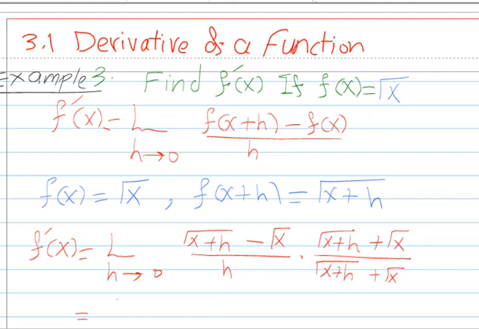I will have radical x plus h times radical x plus h, which is x plus h, minus radical x times radical x, which means minus x. No middle term. Don't forget that we multiply brackets, so we have two middle terms, they will be cancelled. This is the product and sum, which gives us the difference of two squares. And down we have h times the bracket radical x plus h plus radical x.